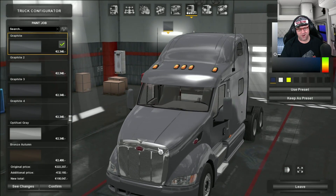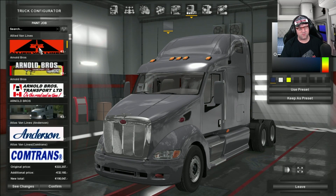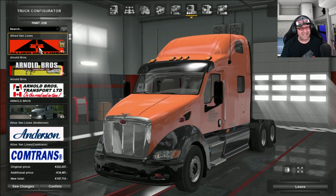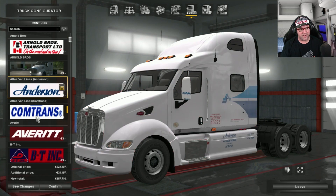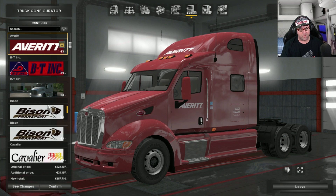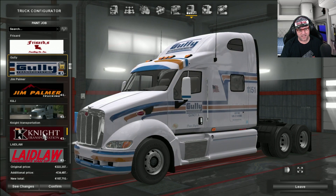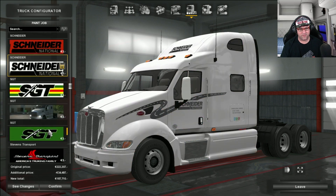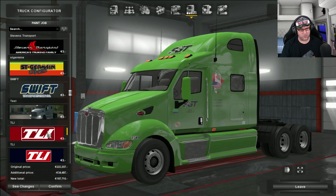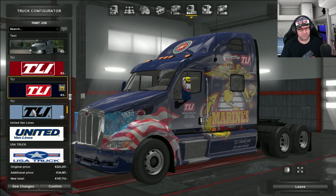Now off to the paint jobs — this is absolutely astonishing, the amount of paint jobs. I believe there are something along the lines of 50 paint jobs in total. That is a lot. I'm just going to flick through some of them, but as you can see they're very nicely done, all of them very well made — not sloppy or anything like that. I even saw Swift in here, there it is. There's also a test slot so if you want to add your own you can just add it to that, makes it real easy.